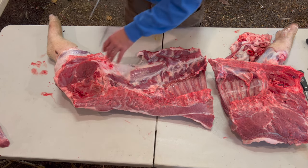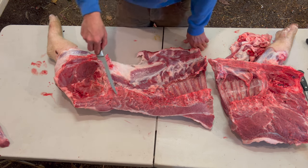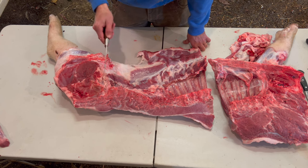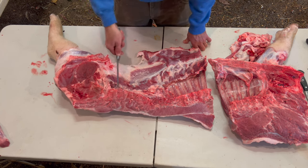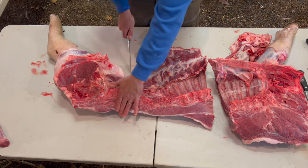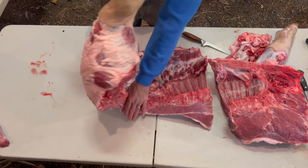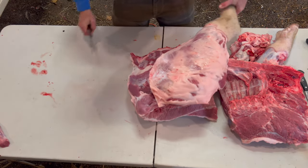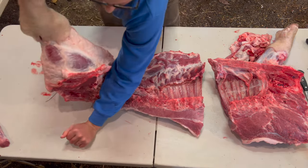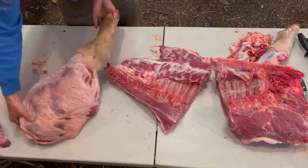What we're going to do is remove the loin from the ham. Following the spinal column down, it gets right here to the hip and then makes an S-curve up into the coccyx where the little pig tail was. At the last vertebrae, we come in underneath at an angle — there's nothing between here and the bottom to get in the way — and we have the same sort of situation as the front of the animal where you can pop it back. And there's our ham primal off.